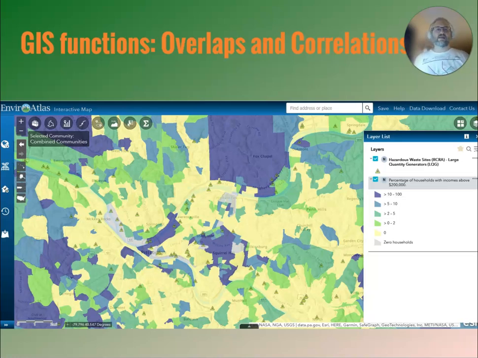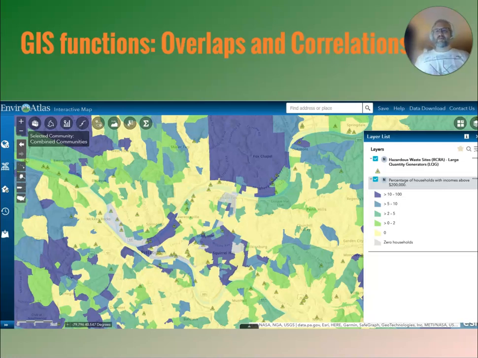But if we pull this data into a desktop application that can do a lot more stuff, we can actually run some statistics. We can do some math to determine, is that relationship real? We can see if that correlation is actually statistically valid. And in this case, if you do that, and lots of people have done this, we find that the correlation is actually statistically valid, that poor people are more likely to be living next to a hazardous waste site than rich people throughout the United States, as well as in particular locations like this one, which you may have recognized from the shapes of things is the city of Pittsburgh here.